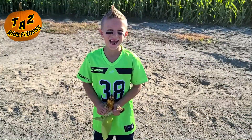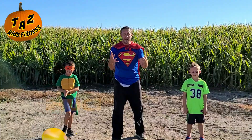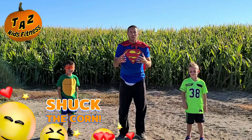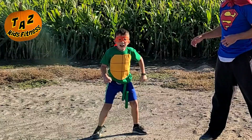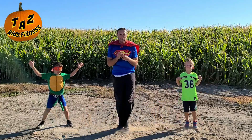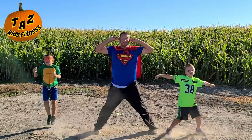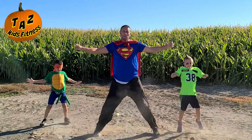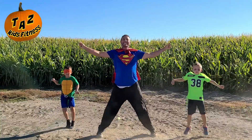The next exercise is chuck the corn. This exercise is kind of like jumping jacks, but we're going to rip the corn apart while we do the jumping jacks. Action begins in three, two, one, go! Let's rip these corn ears apart — that's what they're called, ears of corn. Rip them apart, guys. Good job, get those arms way out like you're ripping the corn. Great job!